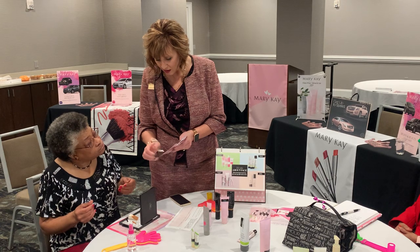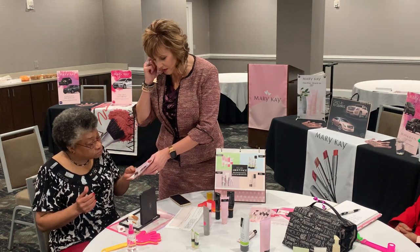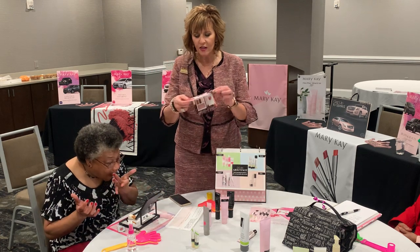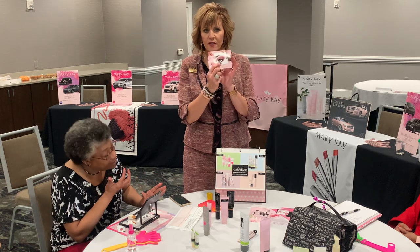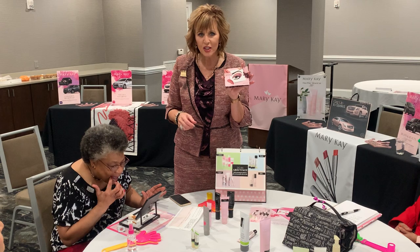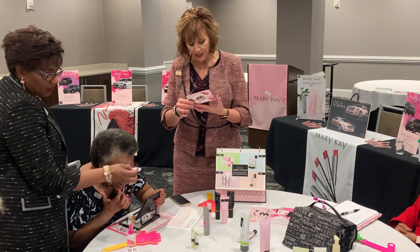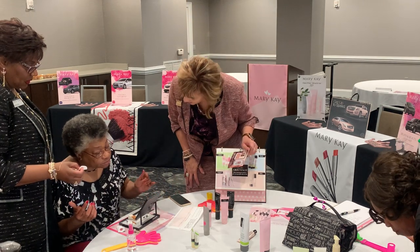And what we're going to do is just let you, with your fingertip, take a little bit of this color and smooth it on your lips. Okay. And let me just hold these while you're doing it. This is our color cards that come in your kits. They have some for brown eyes, green eyes, blue eyes. You can mix and match too. This one happens to be for green eyes. She's got brown eyes, but it's still going to look beautiful on it. So yeah, this color is called Rosewood and it's kind of a neutral, so it's going to look pretty awesome.